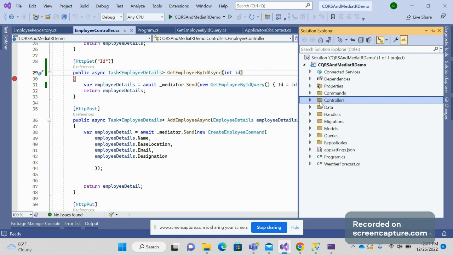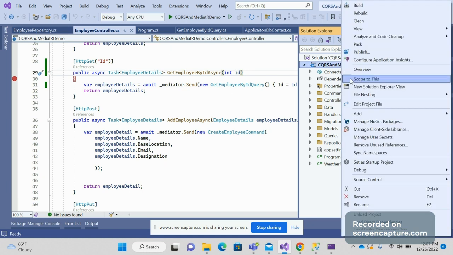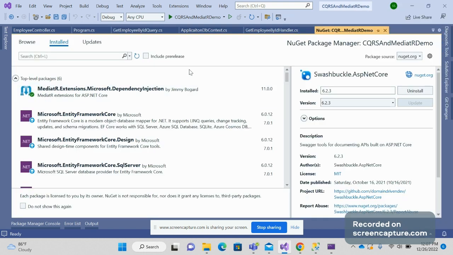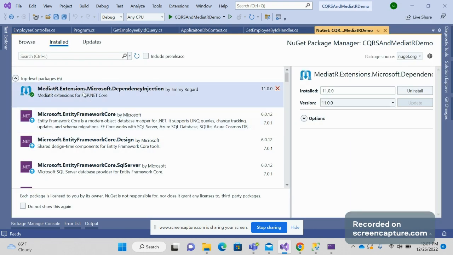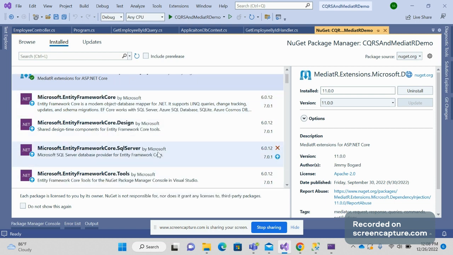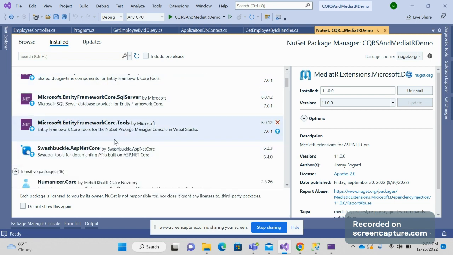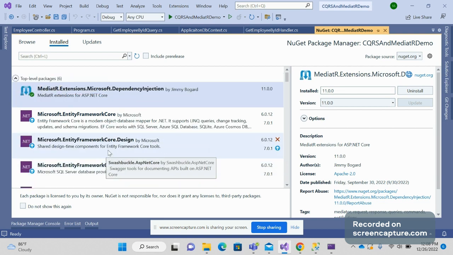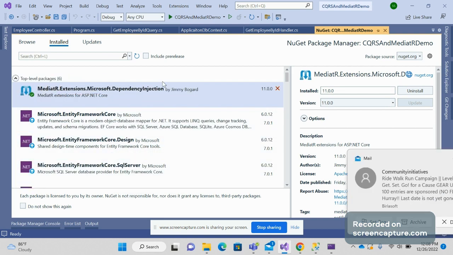The next step you need to do is have these NuGet packages installed in your application. First is the mediator package, Entity Framework Core, Design, SQL Server, and Tools. Swashbuckle is already there by default. Have these packages installed on your machine.